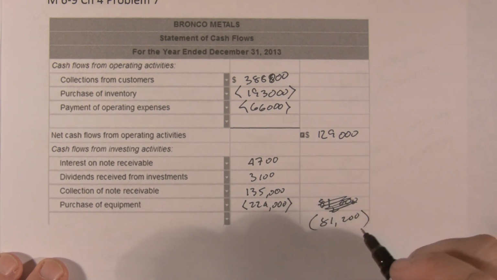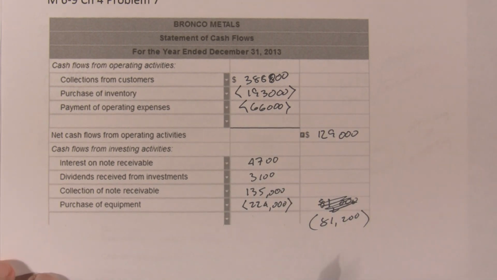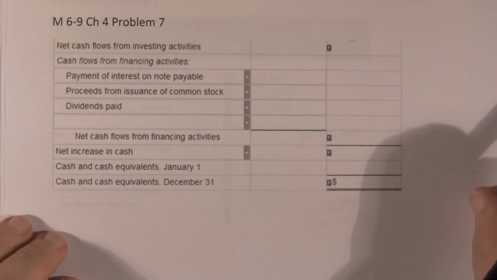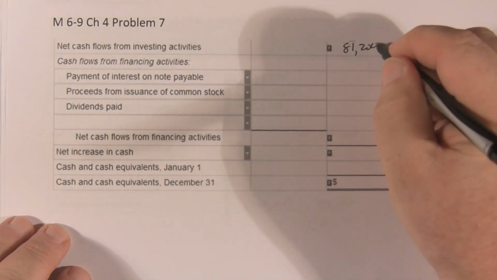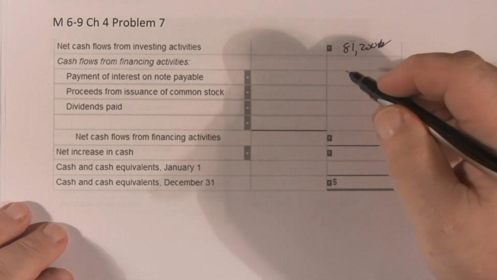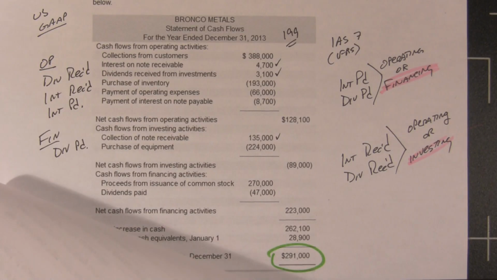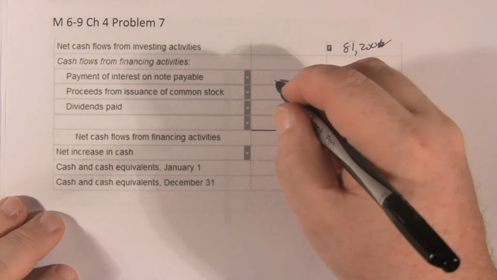So our cash inflows from operating activities, cash outflows from investing activities, and then we'll pick up our cash from financing activities. We'll finish this off. Cash from financing activities. So I'll just carry this over so we have the number handy. So we had some payments of a note payable. Remember, under GAAP, we took that interest payment as operating activities. Under IFRS, we'll call that a financing activity.